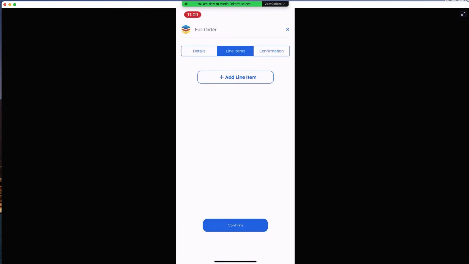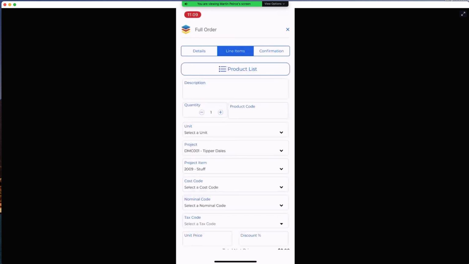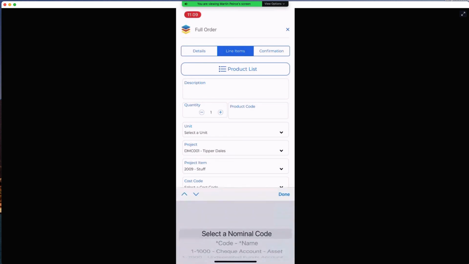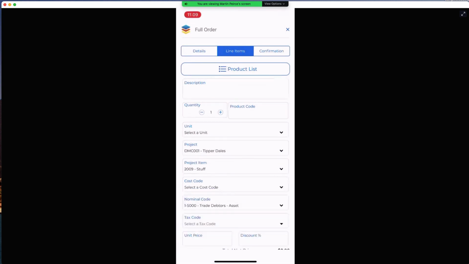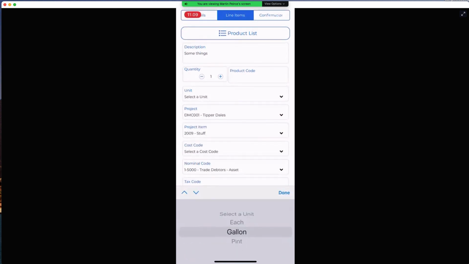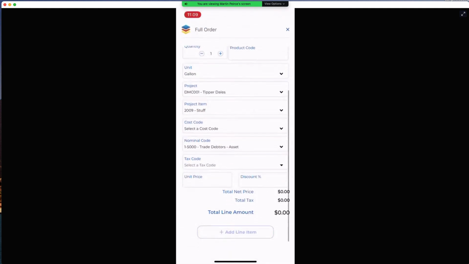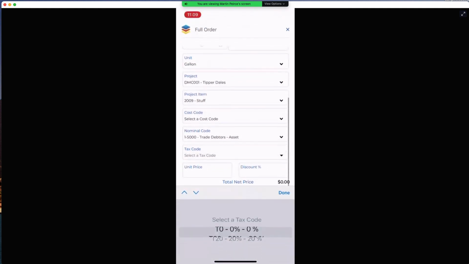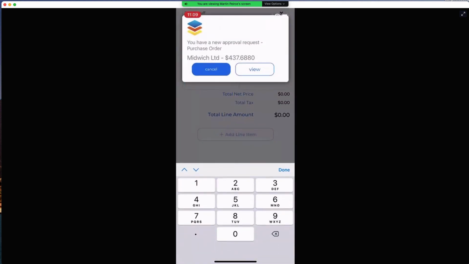And then when we click on to add the line items, we should have some defaults set already. So we've got the project and the project items set. We've got the nominal code. Any defaults that are set for the supplier will come through. So it's really good to set your suppliers up accurately so all their defaults are set. It saves your users wasting time. So some things here, and quantities 1. If there's any units that have been set for you, we can do that as well. And down here, I'm going to select my tax rate, 20%, and the unit price.